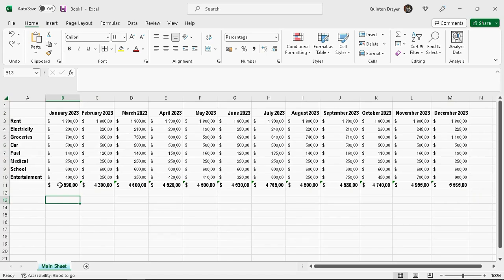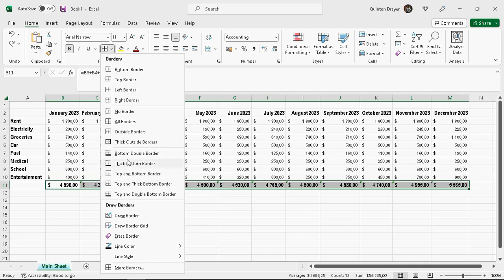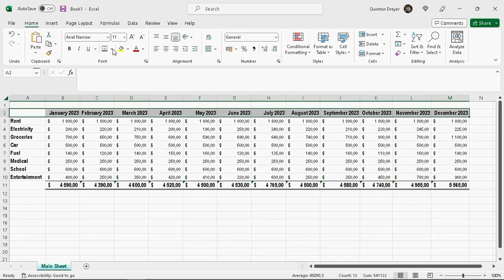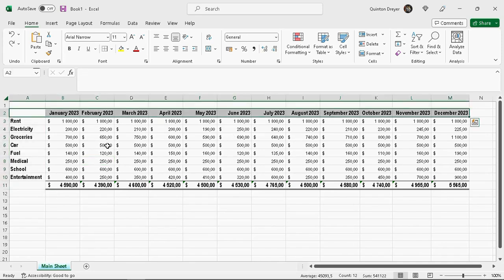We can do borders specifically for currencies. So in this case, you can select any one of these borders, which looks nice at the bottom of totals. Let's say we want to leave that one there. We want to put only a bottom border there, and we want to put a border on the right there. So this basically would be a nice border formatting to use with currencies. Let me take this away here.